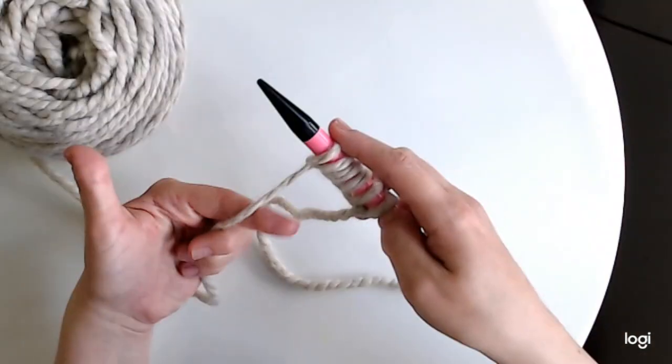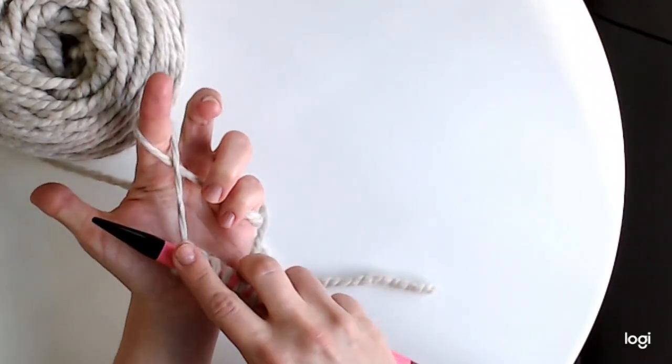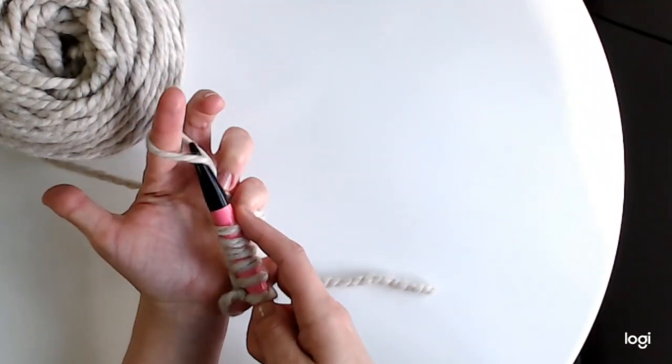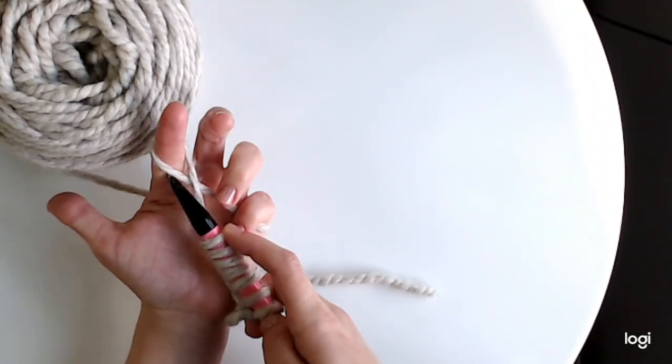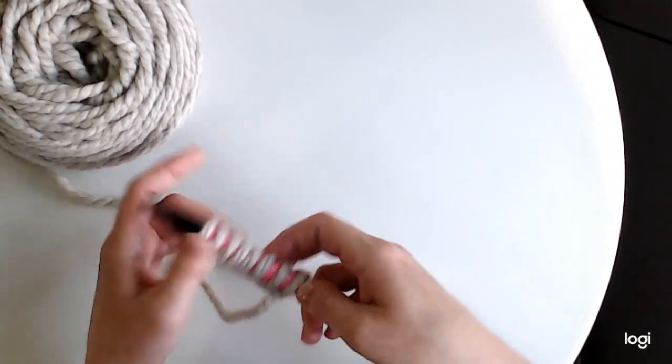So pointer finger behind, swing the needle forward, you have that X there, and just bring the needle up into the center of that X, or the loop right above the X, until you have the number of stitches you need.